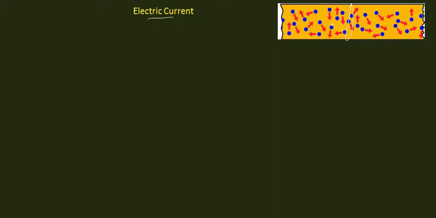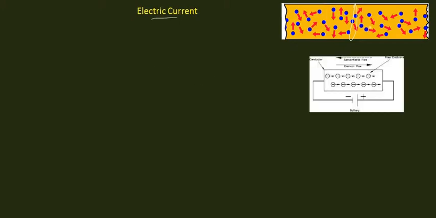So we can say that we assume this conducting wire is a dead wire, but actually there is a random movement of electrons inside this conducting material. If you want to align these electrons in one direction, we need to apply a potential difference or voltage source. So let's consider.